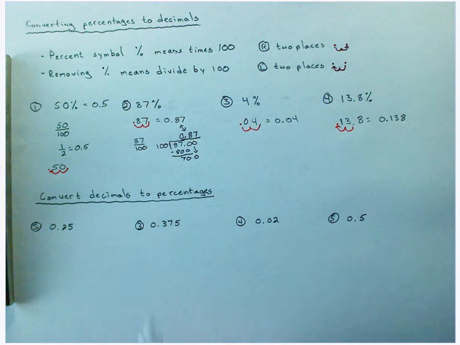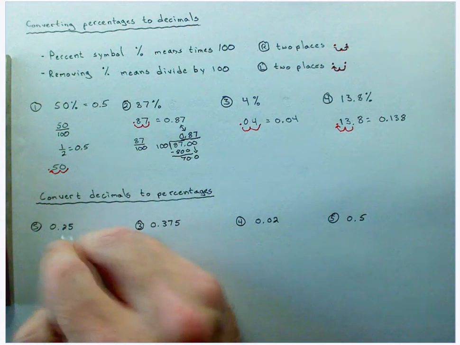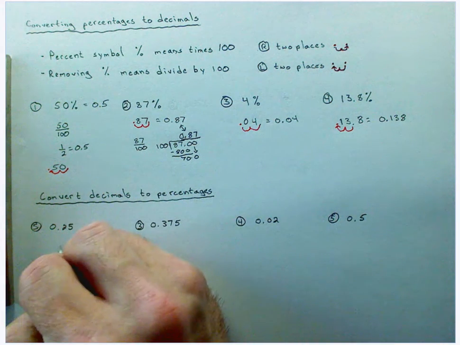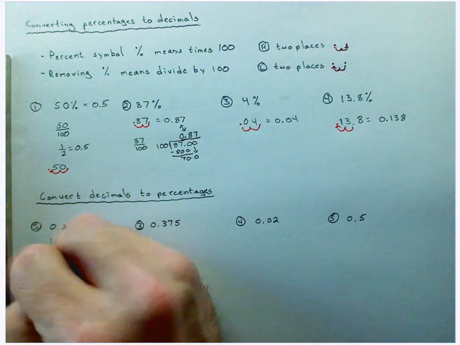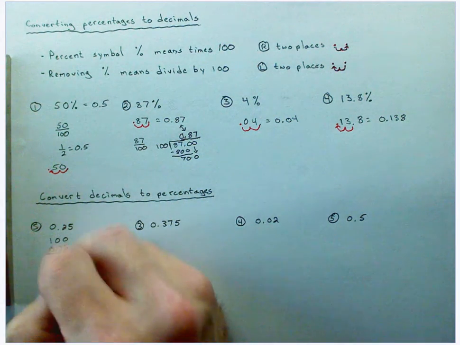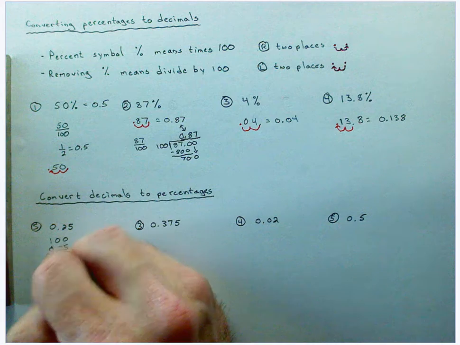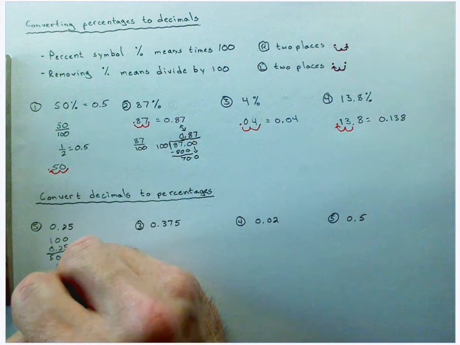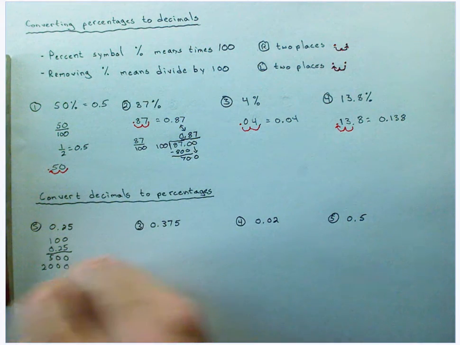Now, I want to convert decimals to percentages. What I'm saying is I'm going to multiply by 100 whenever I'm adding that percent symbol on. I'm not changing the value of it, it's just that's what the percent symbol means. I've multiplied by 100. So what this actually is saying is 0.25 times 100. 5 times 0, 0, 0, 5. Put in my space filler because now I'm over in the tens place. And 0, 0, 2. And then 0 times all those 0. So I can stop there.